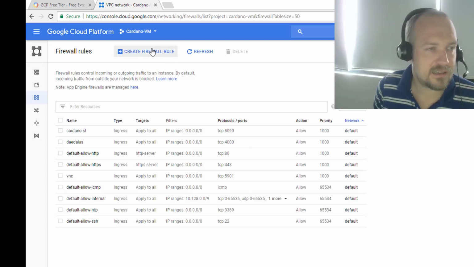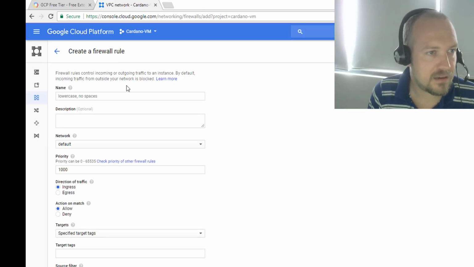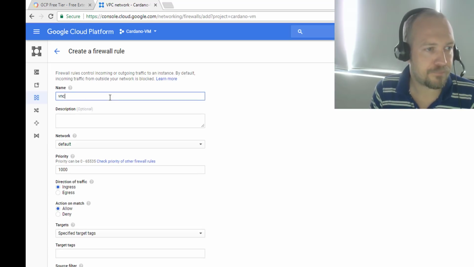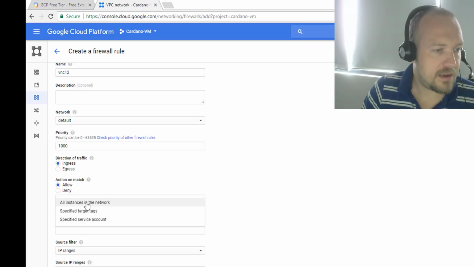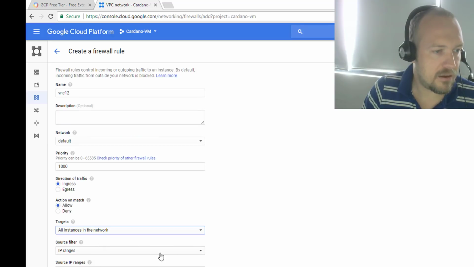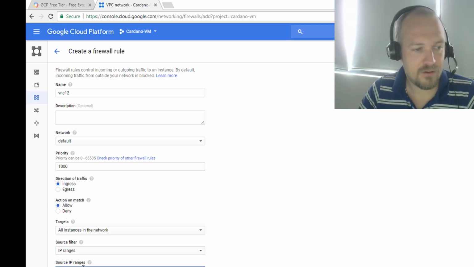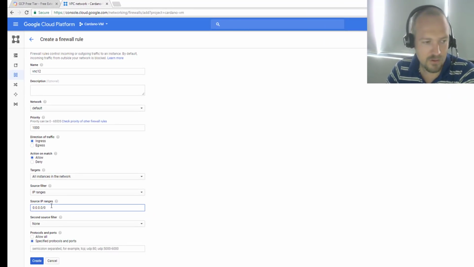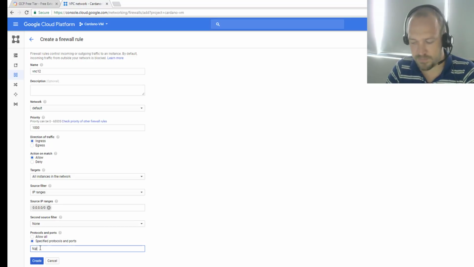So in this case, let's say you want to enable VNC, just create a new firewall rule, give it a name, and then say all instances on the network if you only have one box set up. And then for the IP range, you can configure it to your local IP range or just configure it for everything, and then just set the port TCP 5901 and press create.